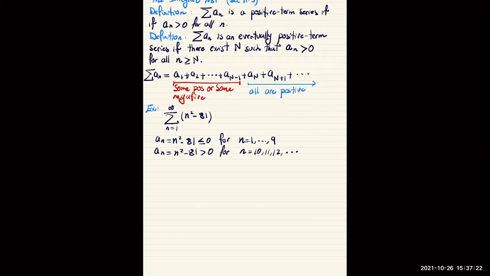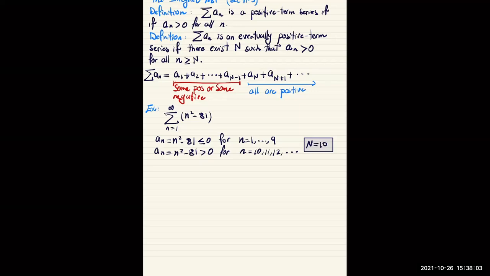Okay, so here is capital N. Guys, what's capital N? 10. Yes, capital N is 10. That's what we mean by eventually. Eventually, it becomes positive, means that after n equal to 10, it is positive. What's Alexander saying? Not 9 because yes, 0 is not positive, Alex. It's neutral.